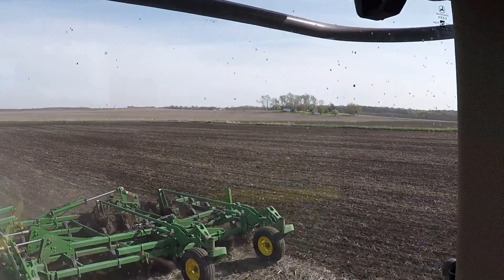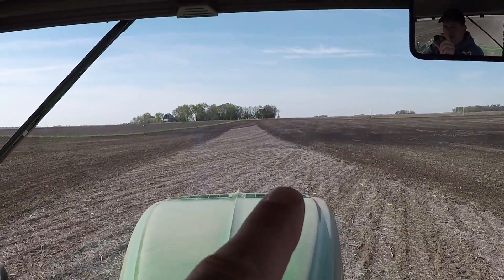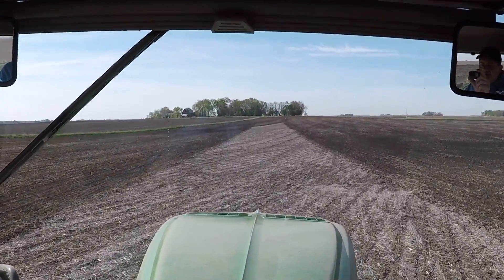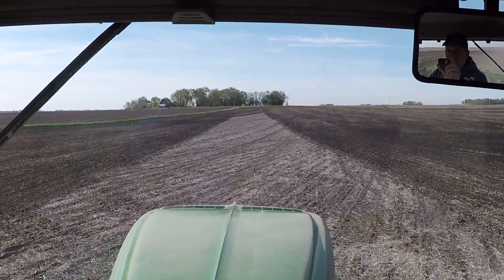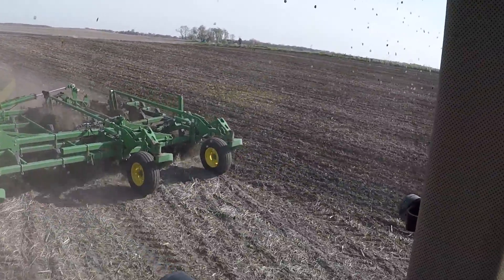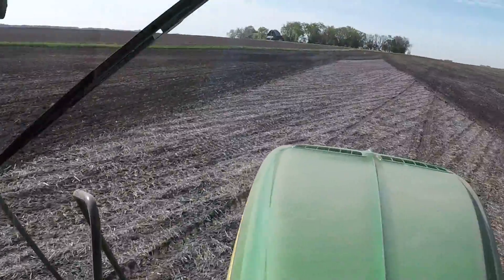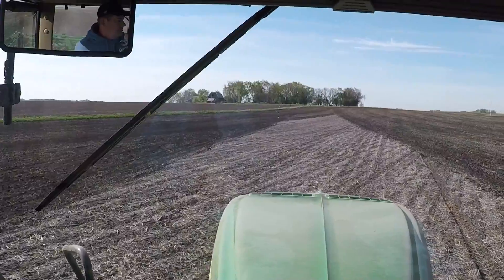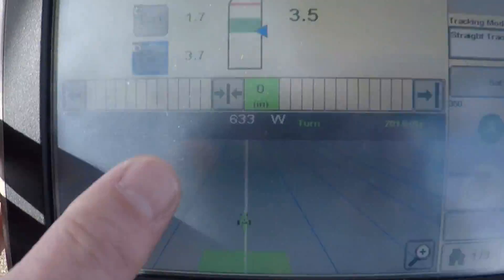Not much longer and I will be done. Our other field cultivator is in another field — I don't know if they need some help finishing that up or if I may be done. I got my corner finished up, skipped over down here so I could go to that end of the field without running on ground I've already gone over. With the autosteer you can just skip over one pass and now it's steering itself right down through here, matching up. It drives itself straight — it's pretty accurate, down to an inch or less. And this field is done.